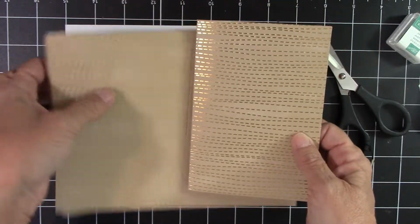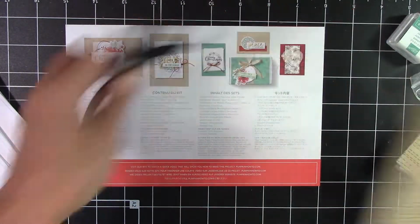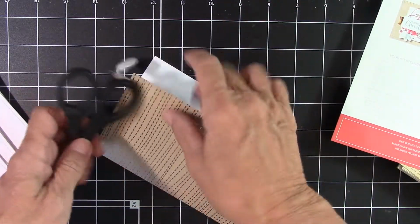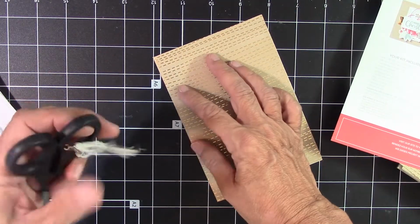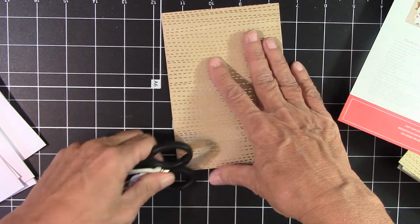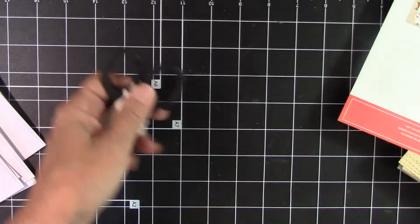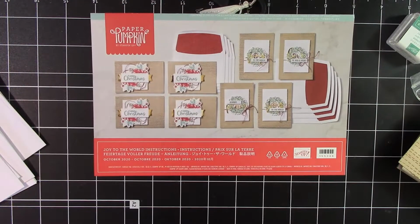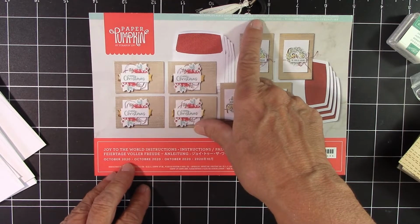If you don't have a bone folder, you can always use the edge of your scissors and burnish that down. No big deal, right? So that's why I always say that's all you need is a pair of scissors. So here are the directions, and looks like we get 8 cards and envelopes this month.